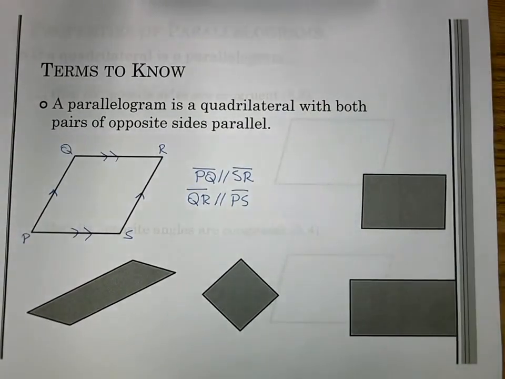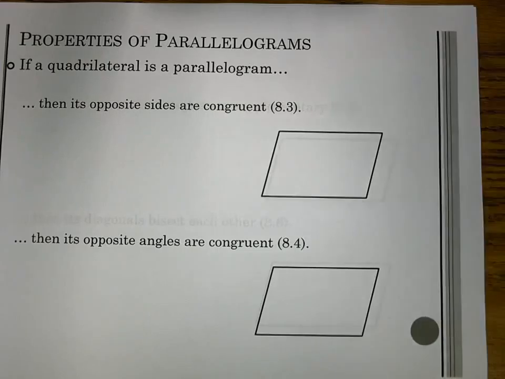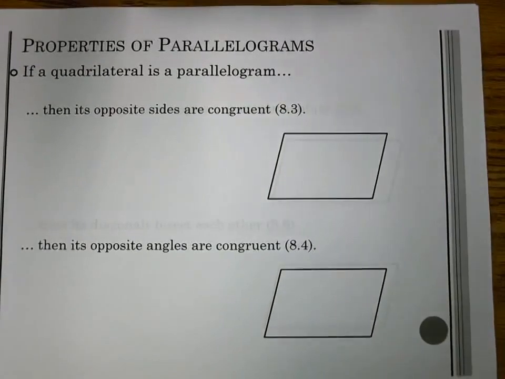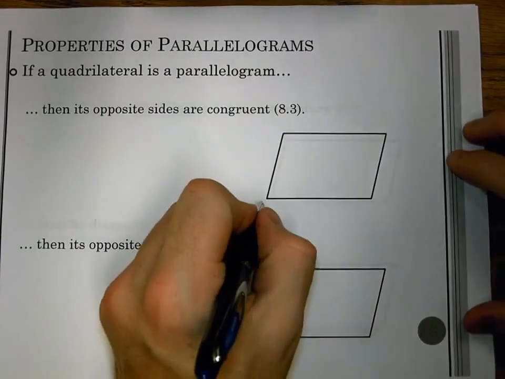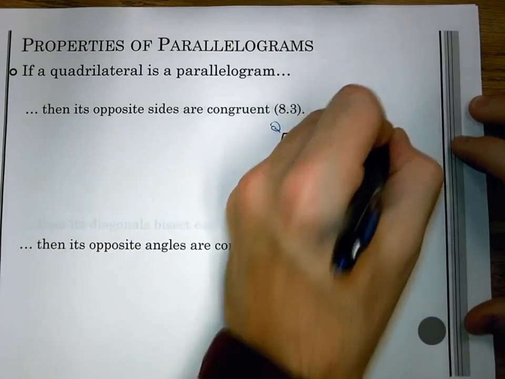Where we go from here is we now have some theorems that introduce new properties for parallelograms, but remember, it still comes back to a parallelogram is just a quadrilateral with both pairs of opposite sides being parallel. Okay, so let's start with our properties. These are actually theorems in our book. The number is the one following each theorem, and they all start off the same way: if a quadrilateral is a parallelogram. So we've just kind of finished them to condense them. So we're going to label each one as P, Q, R, S.